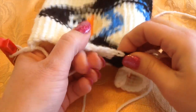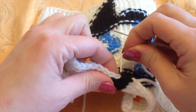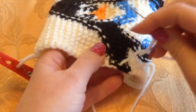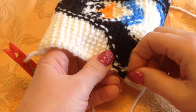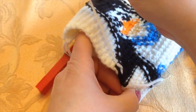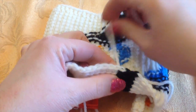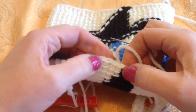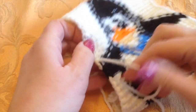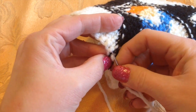Now, this was an end stitch. So you see how the stitch looks loose here? I want to kind of pull that up. What I'm going to do with that one is pull it through one. And then I'm going to anchor it and make sure that it looks like my other stitches. And it does here. Then I'm going to continue.